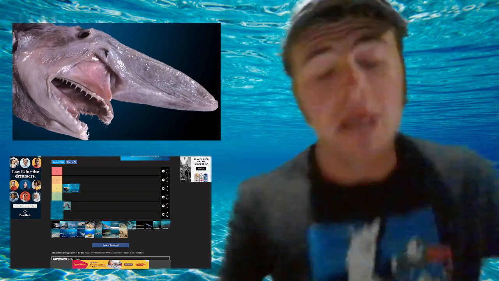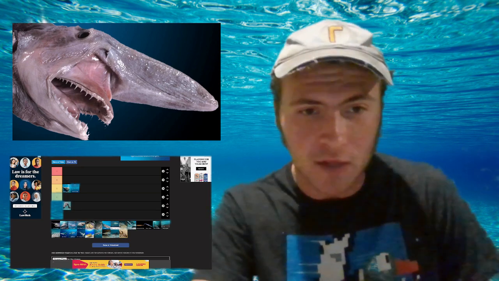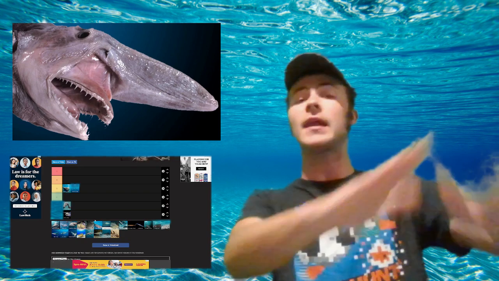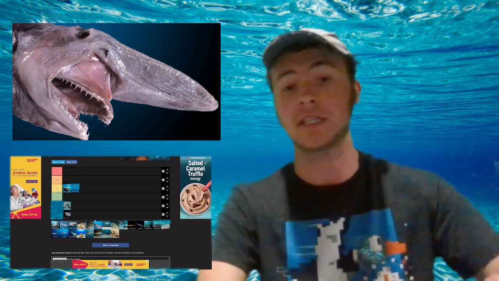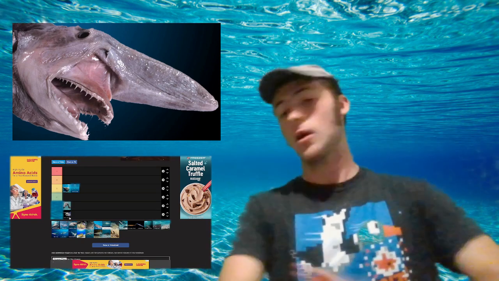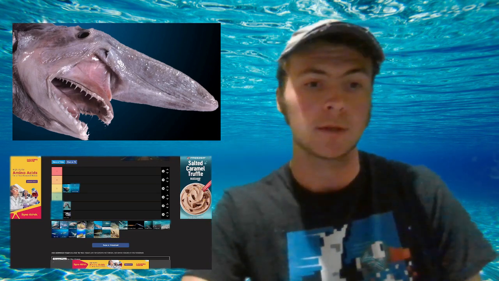Oh, jeez. The Goblin Shark might be the ugliest of them all. I don't know. It's between this and the Frilled Shark. I'm going to give the Goblin Shark an F tier because I do not want to see this thing in an aquarium. I do not want to see this thing in real life. And I don't even want to think about this thing because this thing just gives you nightmares. Look at that freaking Goblin Shark. I do not want to see that thing ever. F tier. One of the worst sharks of all time. Goblin Shark. Absolutely terrible. I know it's unique, but my god, it's scary.